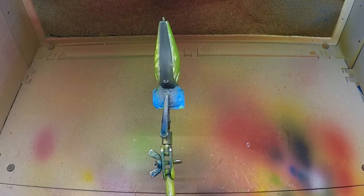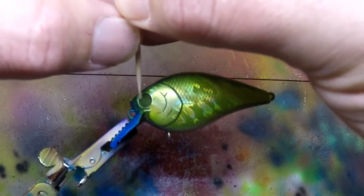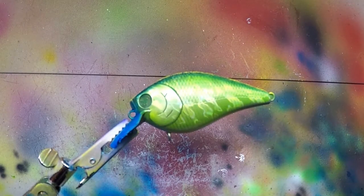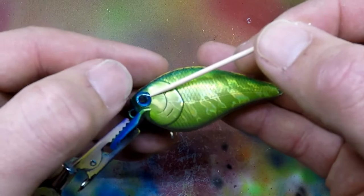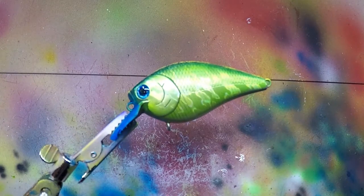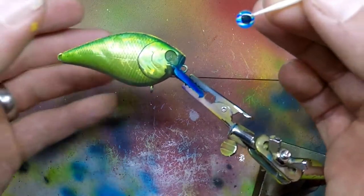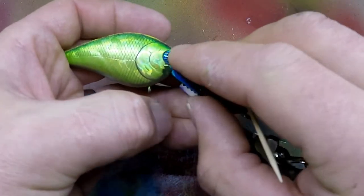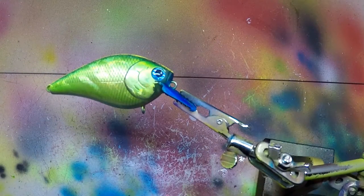Go ahead, put the eyes in it, and then throw some clear on it, and we'll be done. All right. We're going to do some black pupils with like a light blue outside. Our second eye. Oh yeah. Nice.